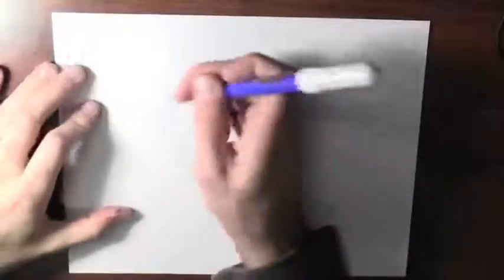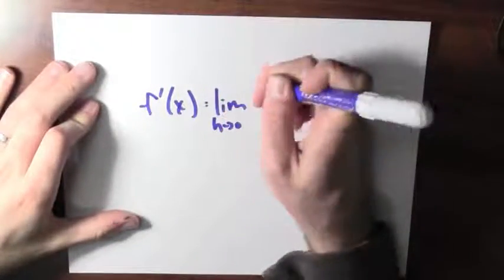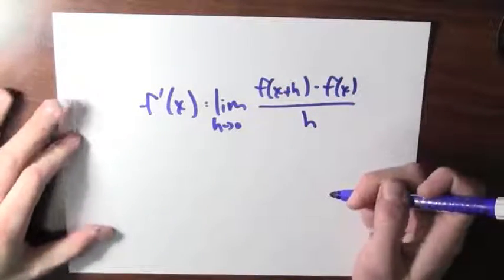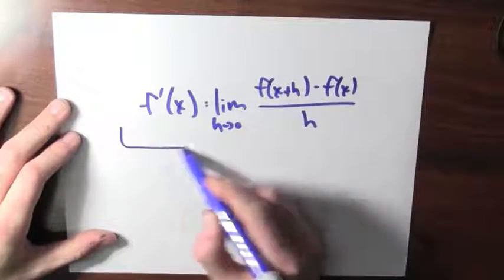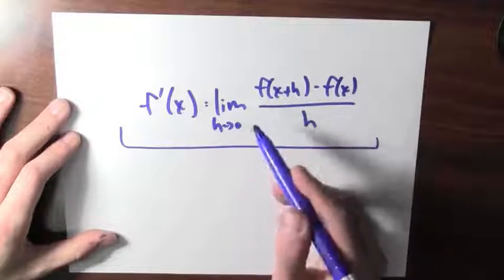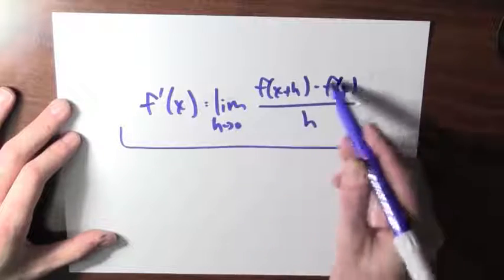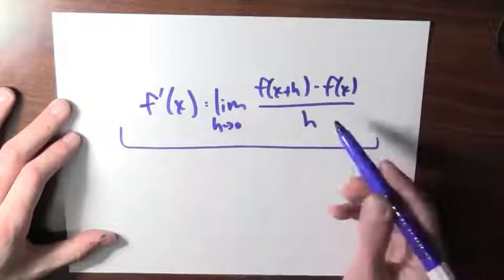We can package together all of those ratios of output changes to input changes as a single function. What do I mean by this? Well, f prime of x is the limit as h goes to 0 of f of x plus h minus f of x over h. And this limit doesn't just calculate the derivative at a particular point. This is actually a rule, right? This is a rule for a function. The function is f prime of x, and this tells me how to compute that function at some input x. The derivative is a function.